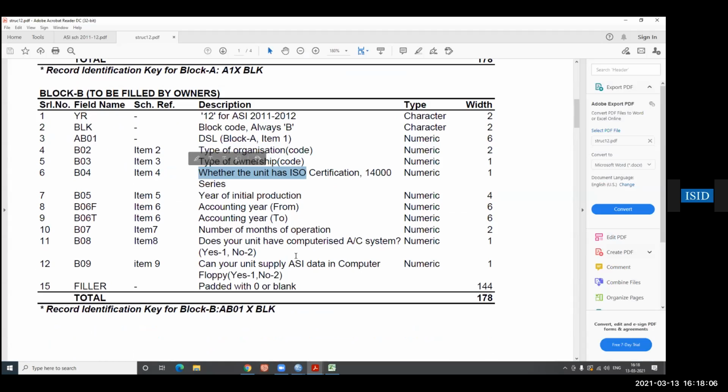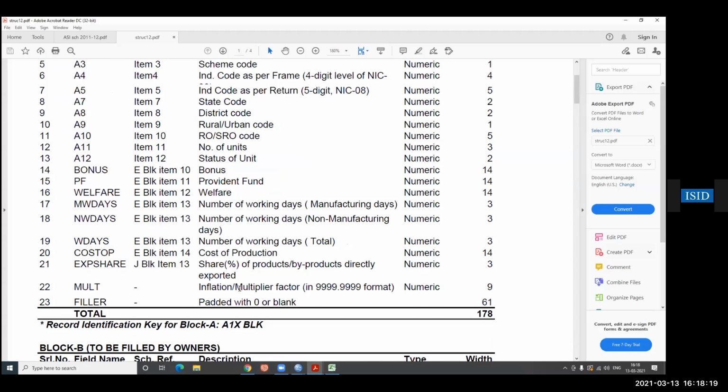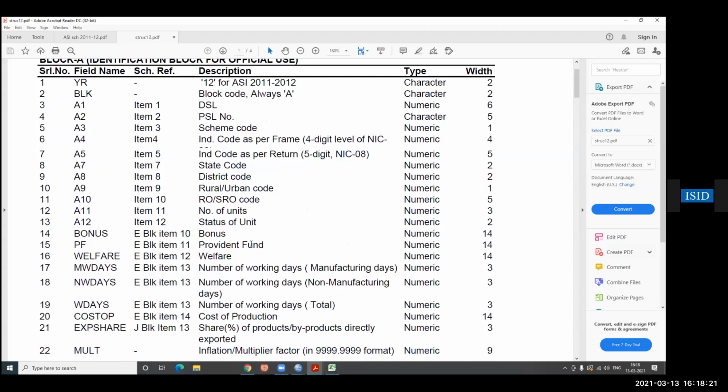Okay, now number of months of operation, does your unit have a computerized accounting system, etc. So some variables are given: number of working days, bonus, status of unit, provident fund, etc.